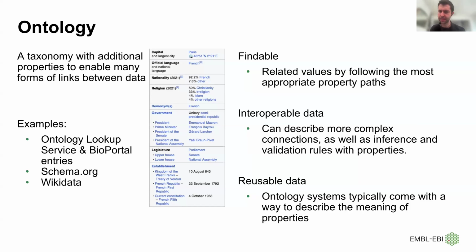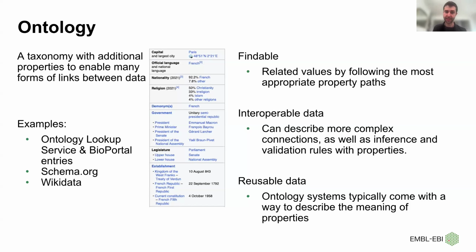If you're not familiar with Wikidata, on any Wikipedia page, there's often boxes on the right-hand side, and those are generated from information from Wikidata. And it contains both the information for that particular page, but also the definitions for the fields that appear on every similar kind of page. So this is from the page for France, and you'll see similar tabulated information on any country page.